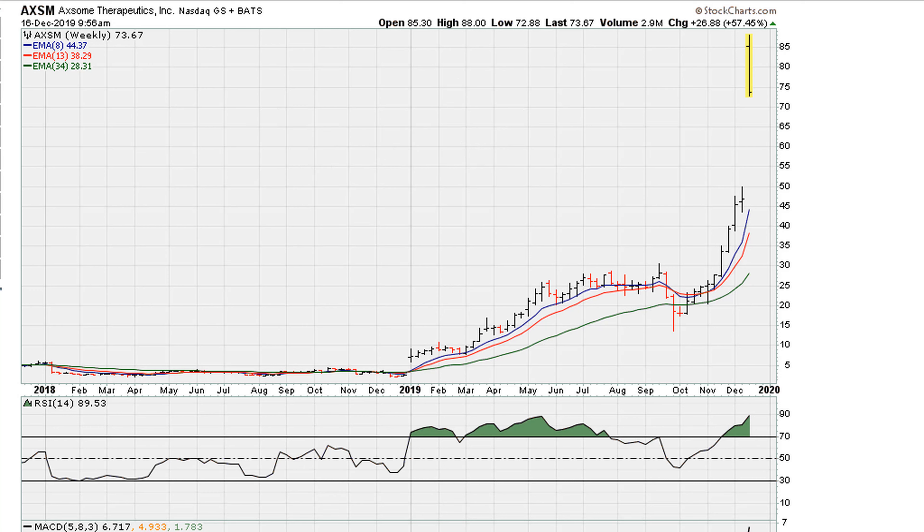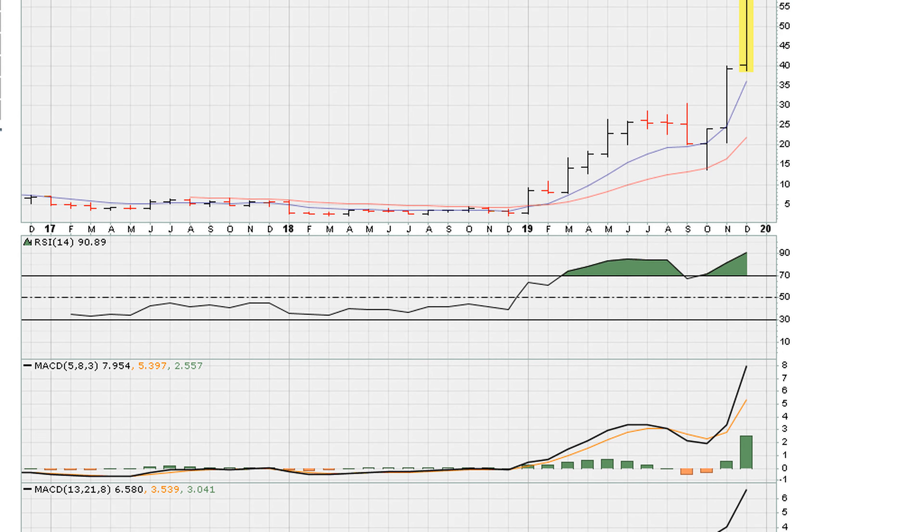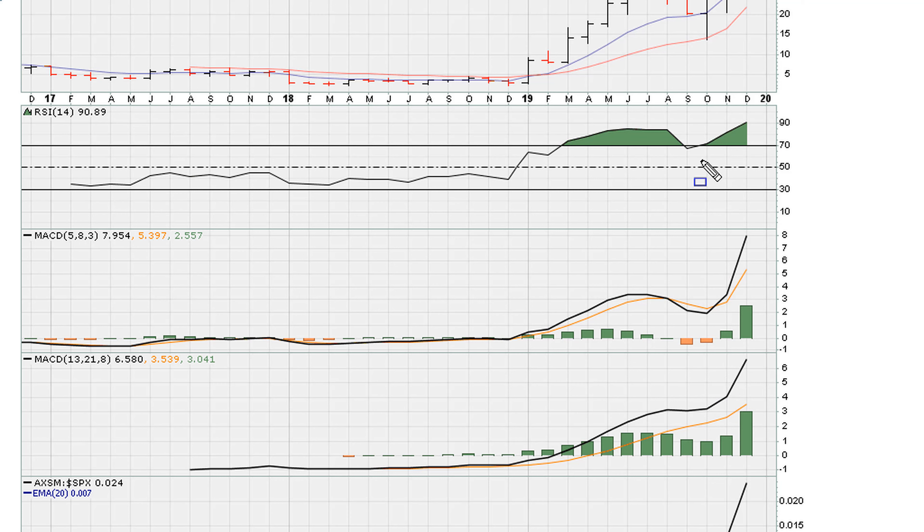When I sent that alert for AXSM, this is what the chart looked like. What I was using as a breakout was this weekly closing high. Once we took out that high — keep in mind, as I showed you, on November 11 somewhere around here is when that alert was sent. Today we are seeing the stock gap up massively, close to 60-70% at the highest of the day. The takeaway from this video should be the method. From the monthly chart, the stock was breaking out with the RSI above 69.1, and the MACDs were showing strength also.